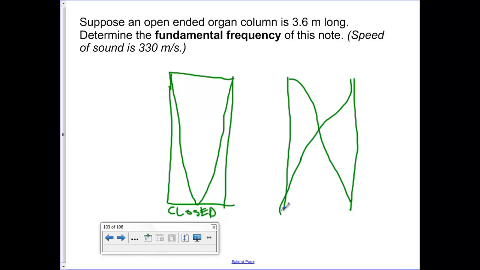Looking something like this. Which means that the actual wavelength is going to be twice as much as this distance here. So if this distance here is 3.6 meters, your actual wavelength is going to have to double. So your lambda is actually going to be 7.2 meters.